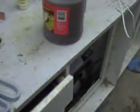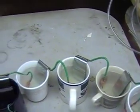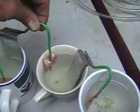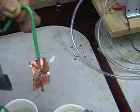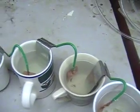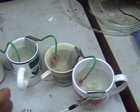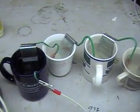Let me turn the lights on so you can see the whole setup. Five coffee cups right here — check it out. Each cell has a galvanized metal sheet and a piece of copper fastened to a copper wire. Without the big sheet of copper it was only putting out 0.06 millivolts, but by adding the copper plate and increasing its size it jumped all the way up to six full millivolts — 100 times more amperage.